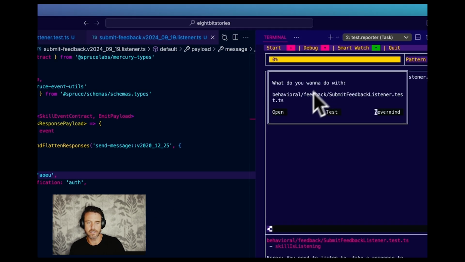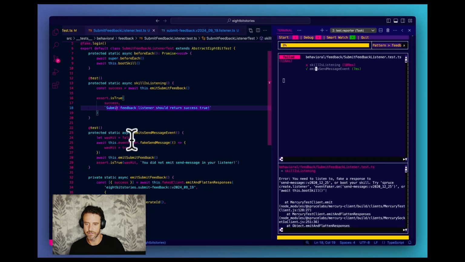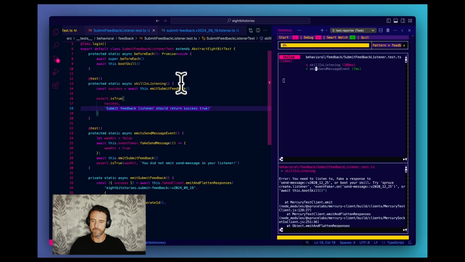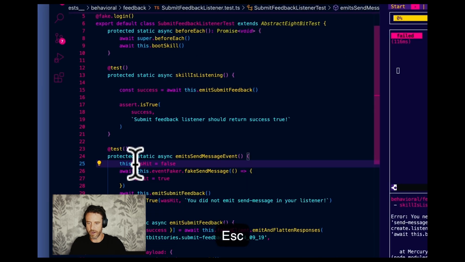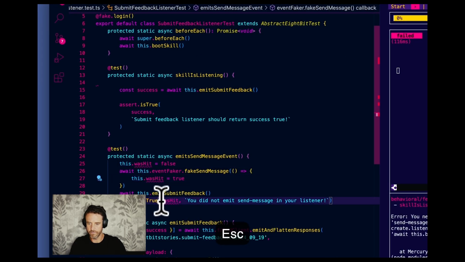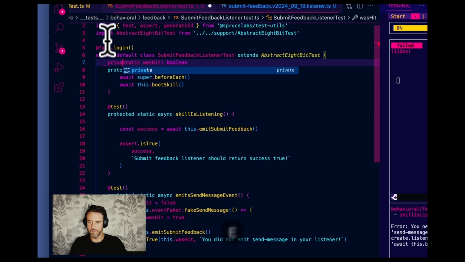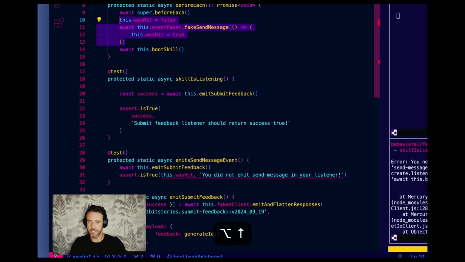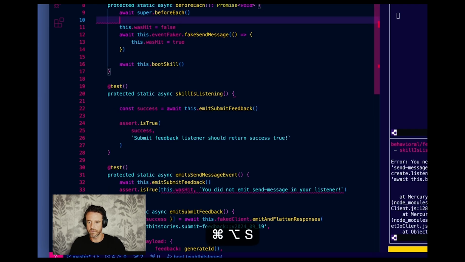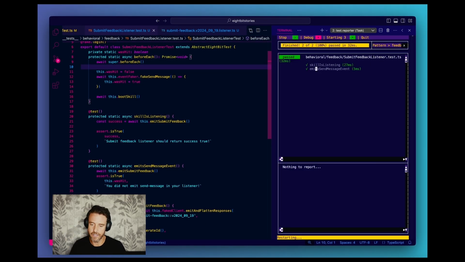So let's jump to this test. This previous test failed because we're not listening. So let's just, you know what? Instead of also using our event faker to listen in here, let's do something different. Let's change this to a property on the test. Let's go declare, let's say private, and then let's move all of this up to here. Yeah, like that. Now it's in each test and we passed.